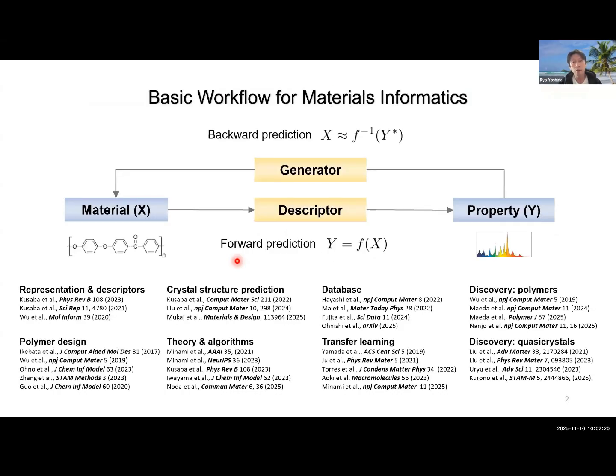So let's begin by showing the basic workflow of machine learning for material science and chemistry. Let's consider a black box system with input X and output. In the context of material science and chemistry, one of the typical inputs is a material, and the output is a property. Collecting data on the input and output, a machine learning predictive model is constructed using the given data. And once such a model is given, we explore its inverse mapping in order to identify the new material exhibiting the desired property. So this is a general concept applicable to a wide range of research tasks in material science and chemistry.